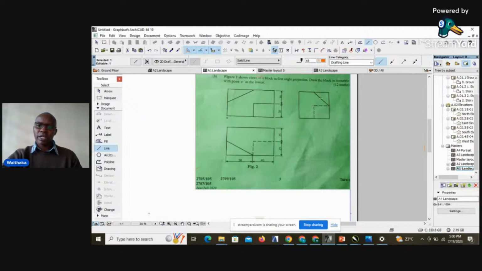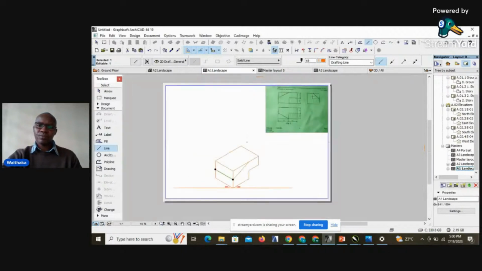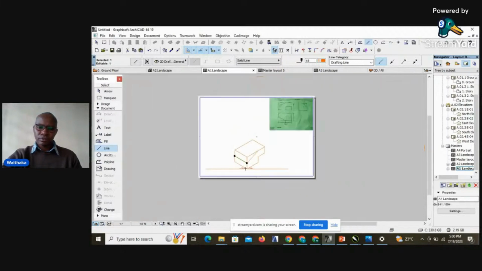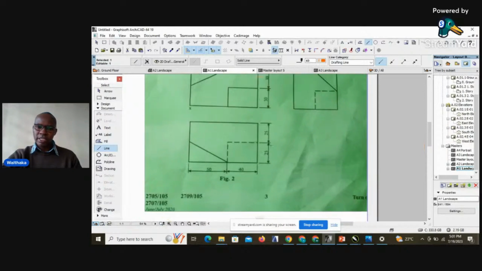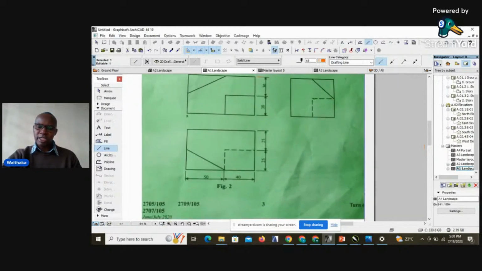But we also have this other line that is generating that view, and therefore this is at 40. This is at 40, because if we were to project these details here to give us this point, we'll see that this is actually 25. It gives us this point here, 25.